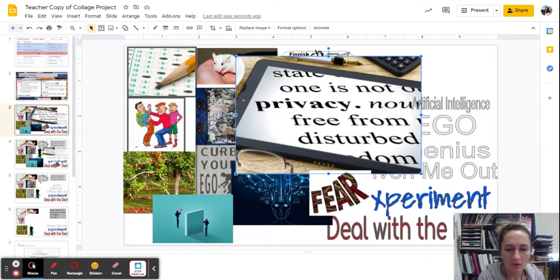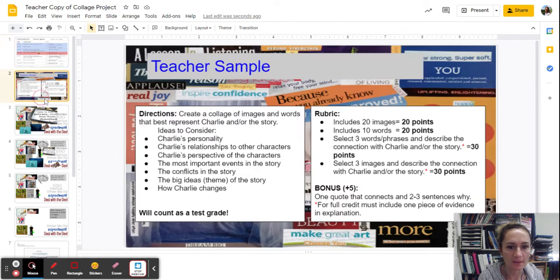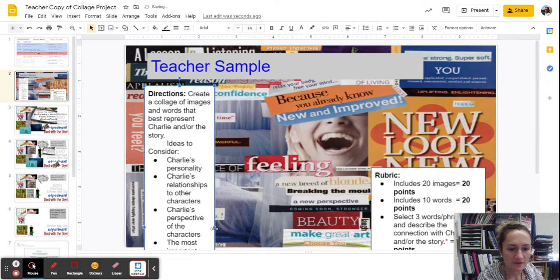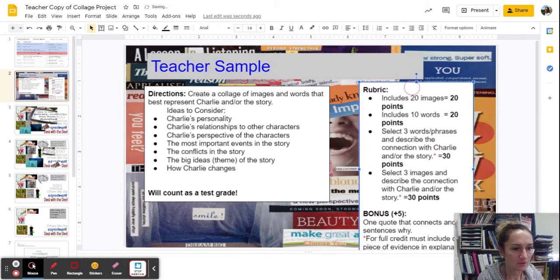Everybody. So today in this video, I'm going to show you some of the fun parts of putting your collage together. So a collage is a group of images, as you see behind these, I'll show you, and words that represent a theme. And in this case, we're going to be doing a collage on the story Flowers for Algernon, right? So we can see in the background that there are words over top of images, okay?